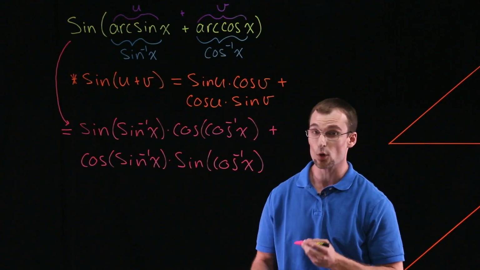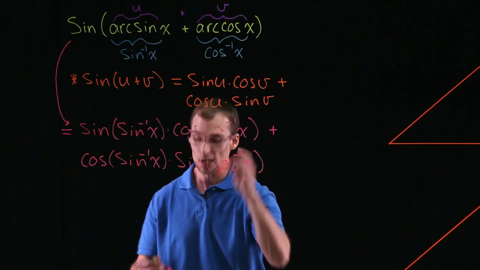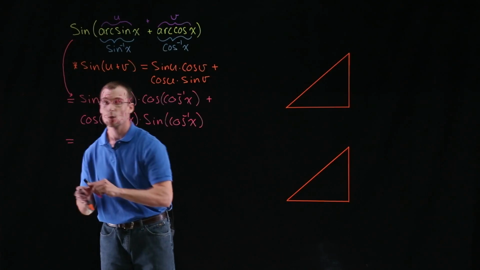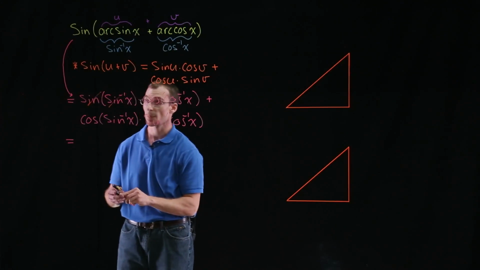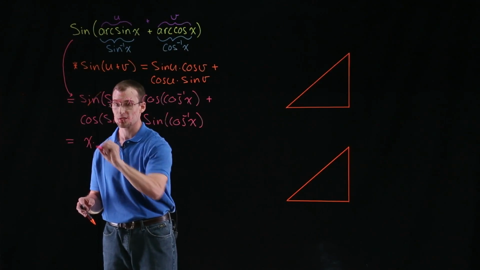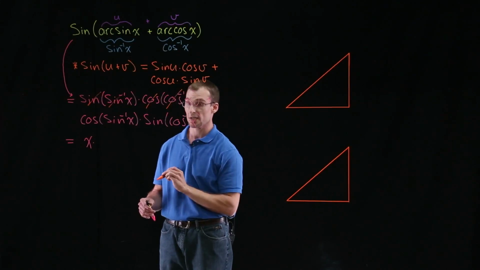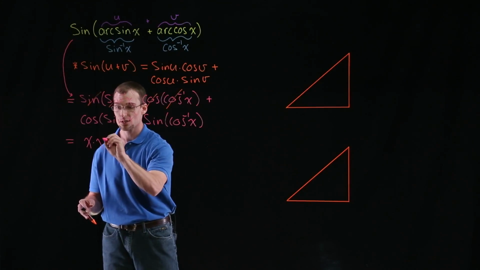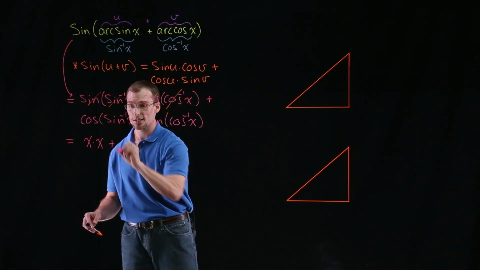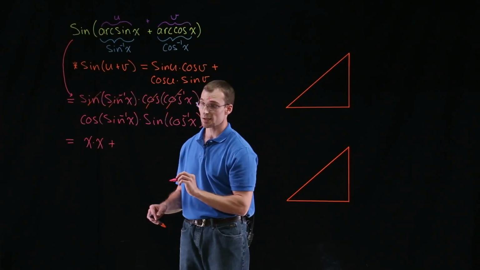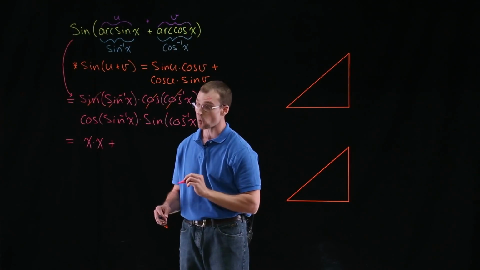And it might look like we went in the more complicated direction, but if you remember, at least for this first line here, what do we have? Well, sine of sine inverse cancel each other, leaving us with just x, times, same thing, cosine of cosine inverse. They are inverses of each other. They will cancel, giving us just x. So the first part of the expression is just x times x. And that is added with the cosine of sine inverse of x times the sine of cosine inverse of x. So these two things we're going to have to think a little bit more about.